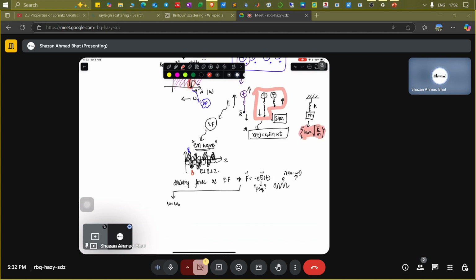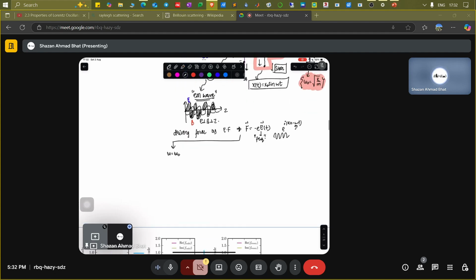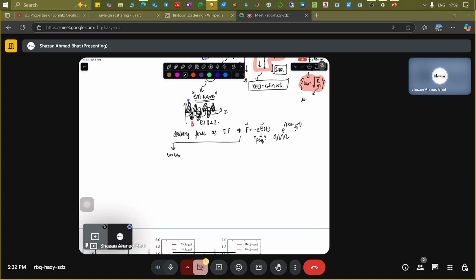Now, how does K and M, the mass of this system... Even rather, the better thing would be to represent this M as mu, which will be the effective mass, the mass of the nucleus plus mass of the electrons. That will be the better thing to discuss here. So omega naught will be the square root of K over mu. Mu is the reduced mass.